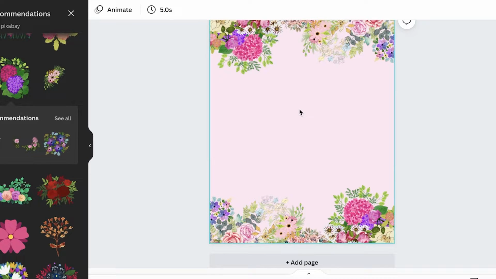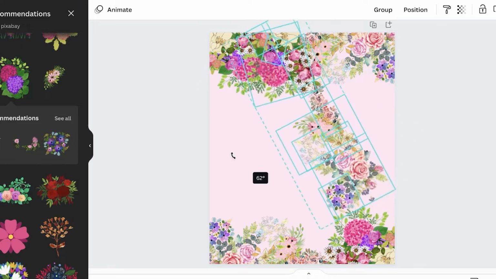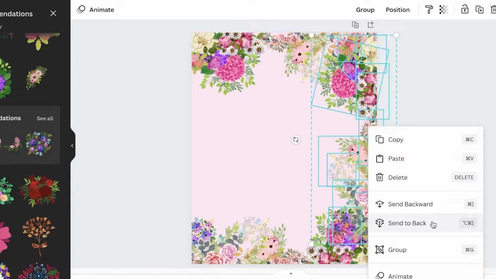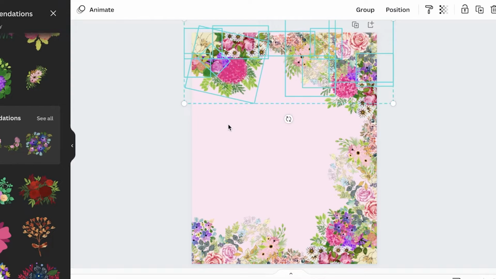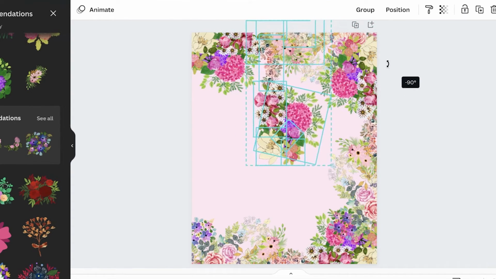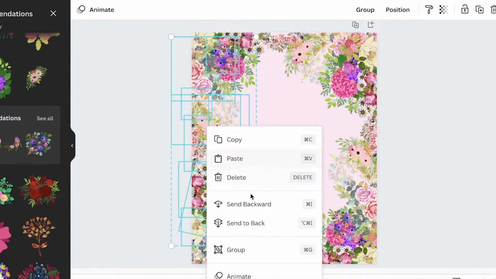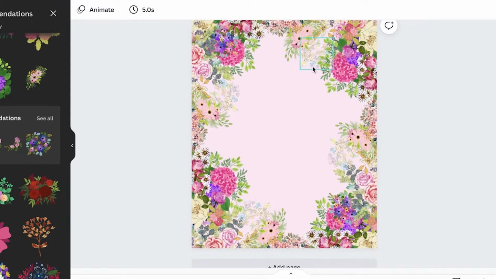You can also do Command C and Command V once more. Take these flowers, drag them, and then rotate this to 90 degrees. In this way you can also place the same design on the side as well, and then you're just going to click on send backward to make sure that these flowers are aligned nicely, and then you're just going to do Command V once more, and then you can place it on the other side as well, rotate them to 90 degrees once more. Click on send backward, and like this you have a nice little design on all sides.